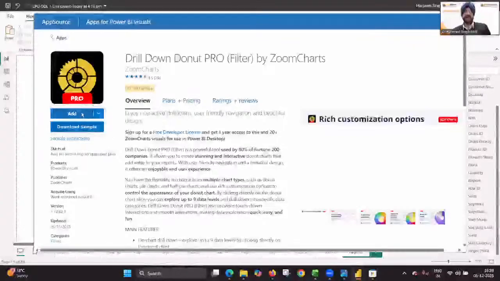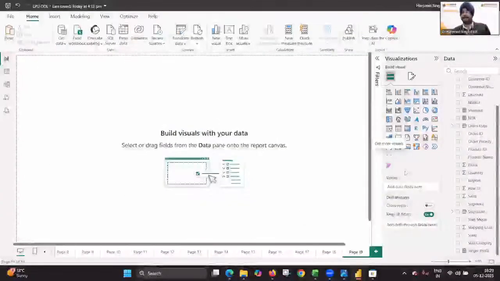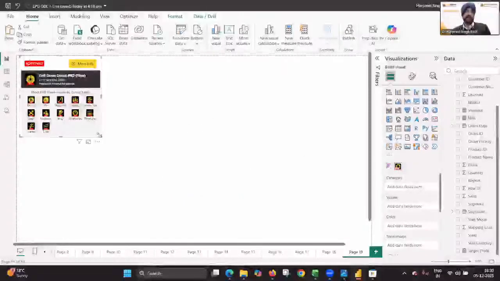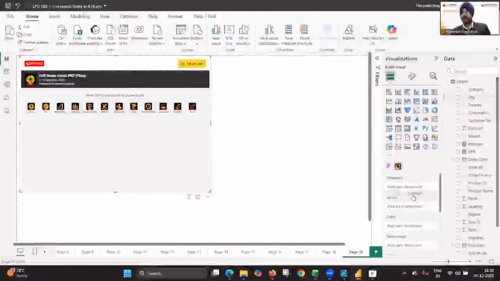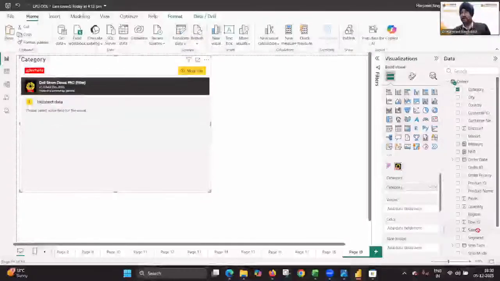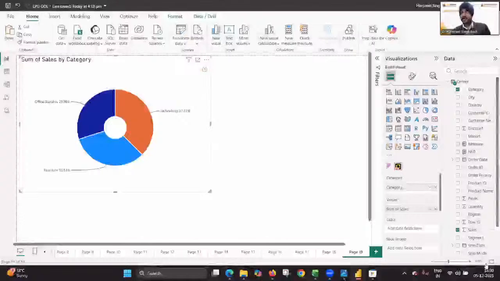I add this visual, which is important for Power BI. I click on drill down donut, and pick category for category, sales for the value, and under category I pick my subcategory too.